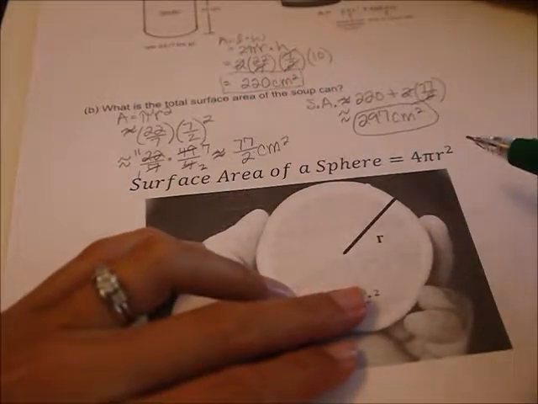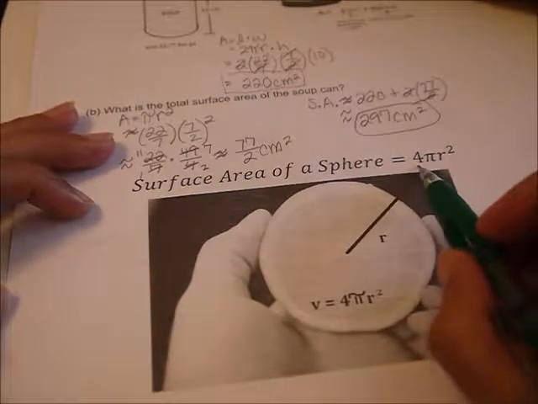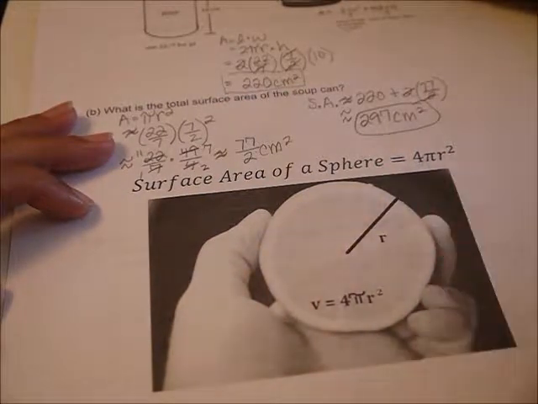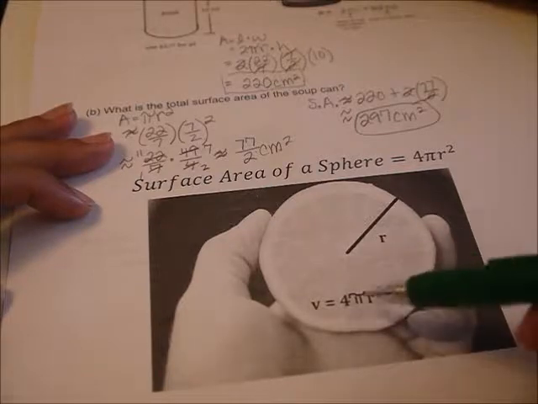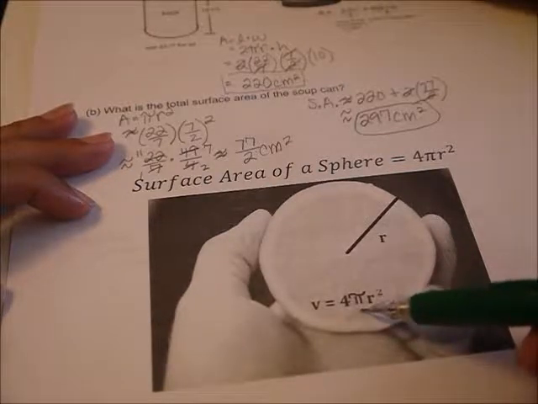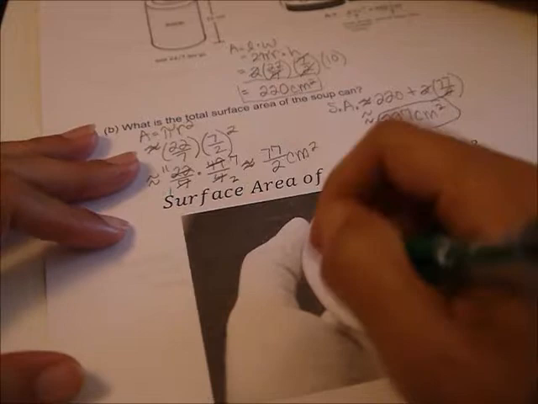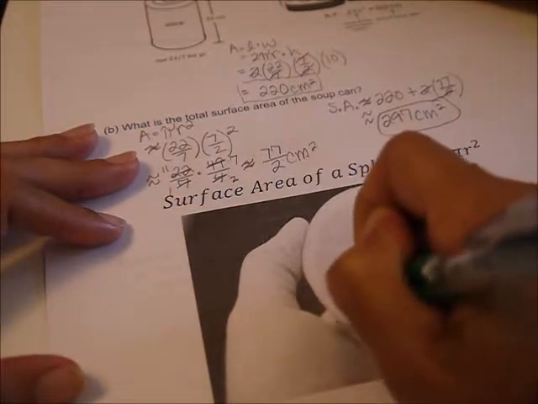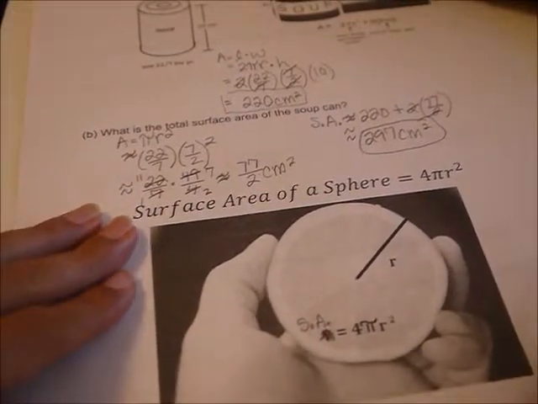Okay, so the area of just this circle would be pi r squared, right? And then in order to get the surface area of the whole thing, we multiply it by 4. So the area of the biggest circle times 4, or we call that the biggest cross section. Okay, so here is our surface area. This is wrong for those of you who have already printed this out. This should be surface area of a sphere is 4 pi r squared.